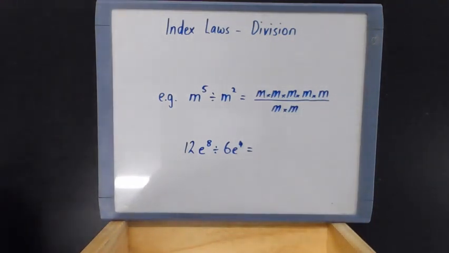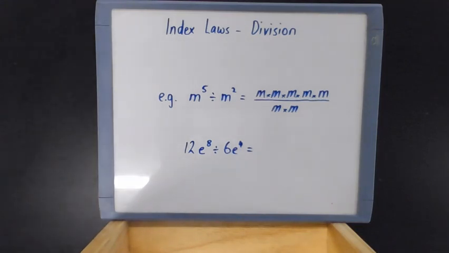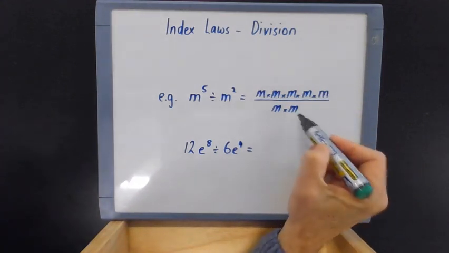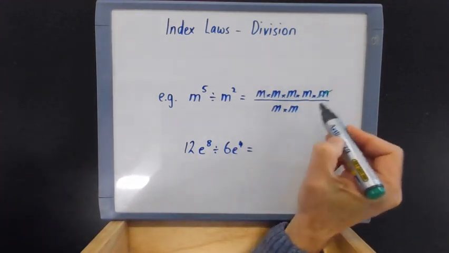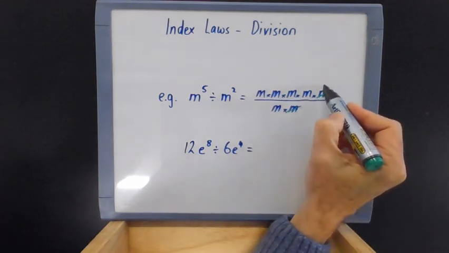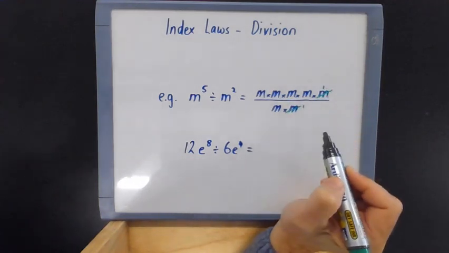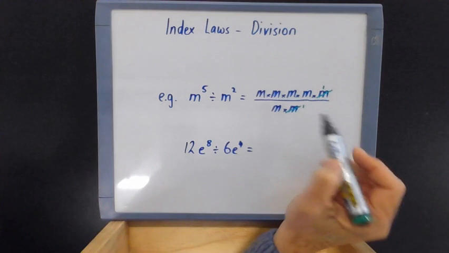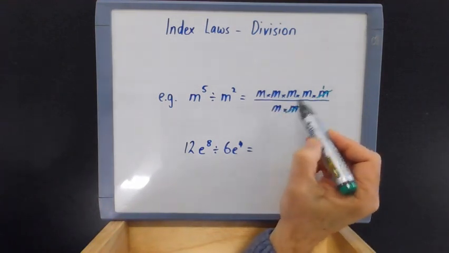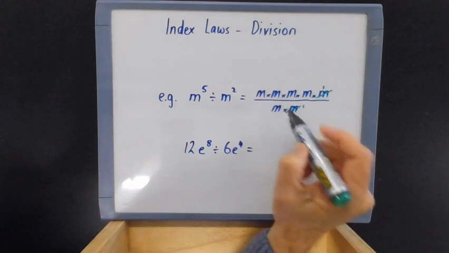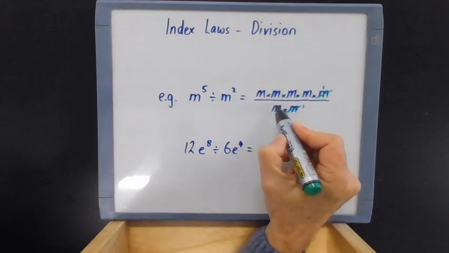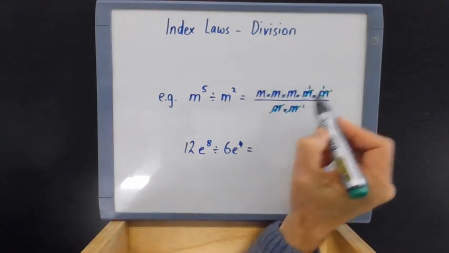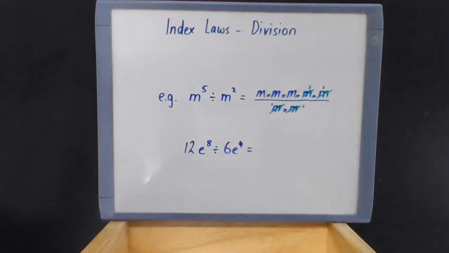Now, what we can do is to cancel top with bottom. So on top, I have an m, and there's an m here. So I can cancel this m and this m out, and I will get 1 left over for each of those, because m goes into m once. I will cross this m out as well with another m that's on top. Doesn't matter which one, but for the sake of making it look nicer, we will cross out this one over here. M goes into m once, and m goes into m once.